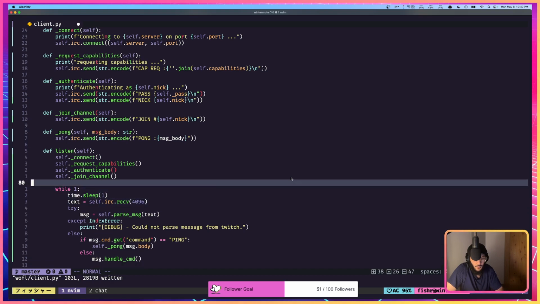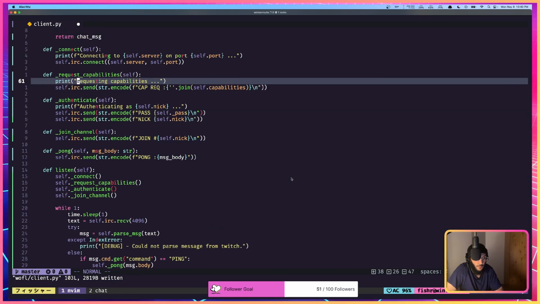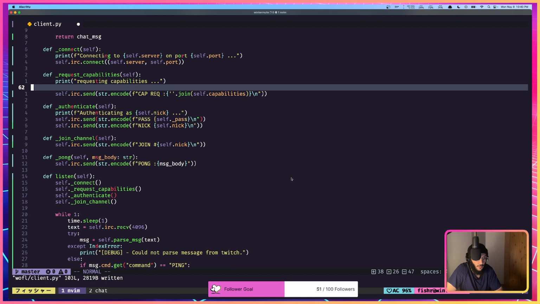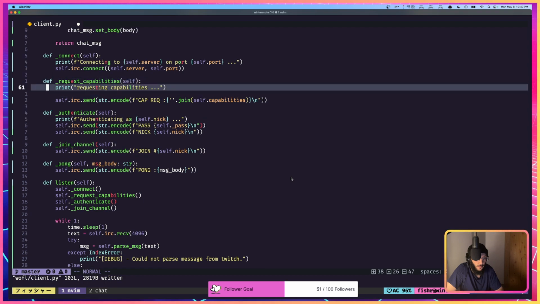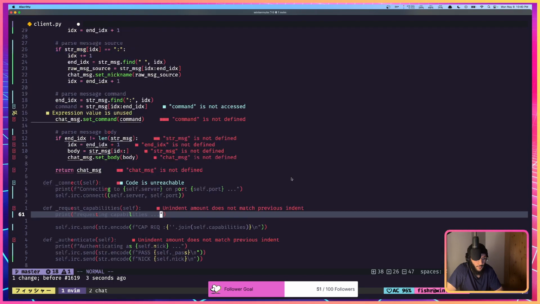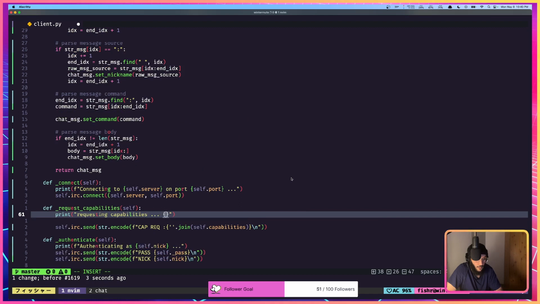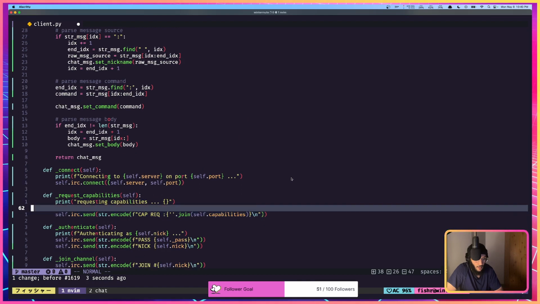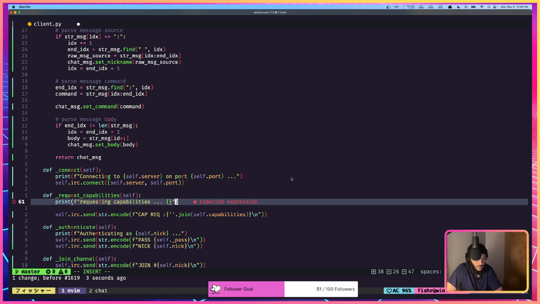Hang on, you know what? Let me just print the capabilities like I did here. So we'll have an f-string, and then we'll do join self.capabilities.